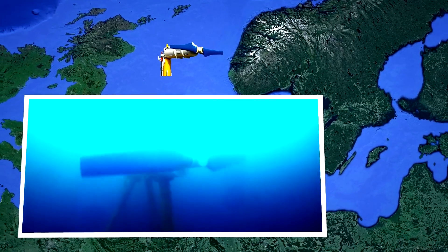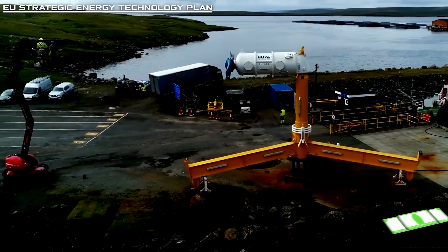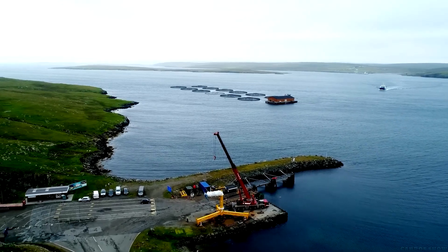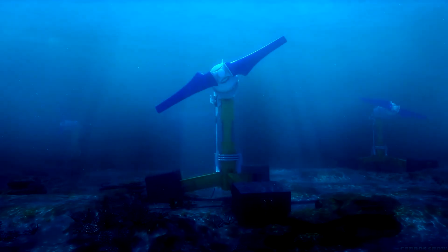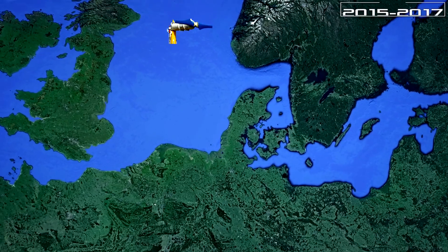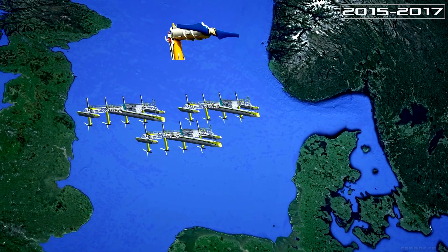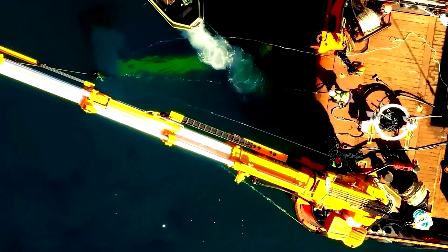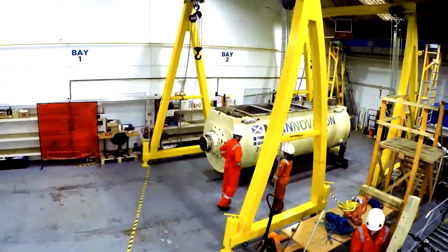The EU Strategic Energy Technology Plan for tidal energy has set a target of €150 per megawatt-hour by 2025, and the developers of Unis have already surpassed this indicator. With scaling, the price of a megawatt can be reduced to levels competitive with fossil fuels. Unis is not the only turbine from Nova Innovation. From 2015 to 2017, three classic tidal turbines with a total capacity of 300 kW were installed on the same coast. It is also planned to build second and third gearbox-free turbines with a capacity of 200 kW each. The main goal of this project is to show the prospects of an emerging market in order to strengthen investor confidence in tidal energy, and so far they are succeeding — but not them alone.